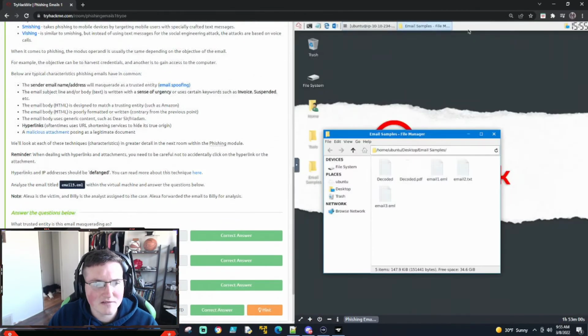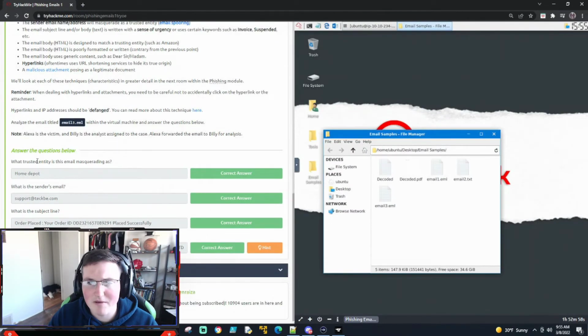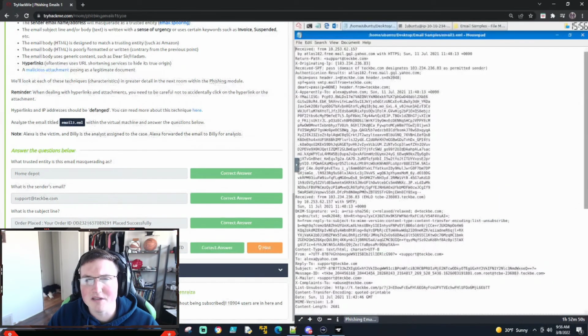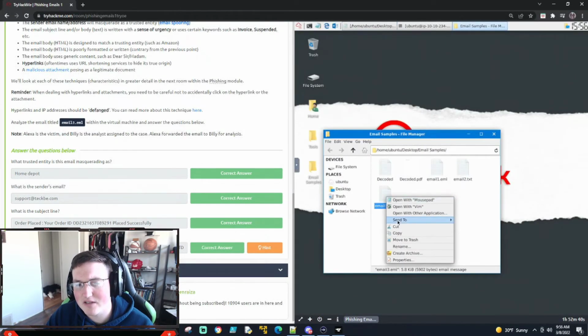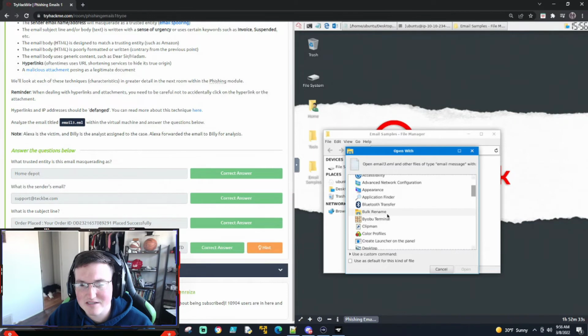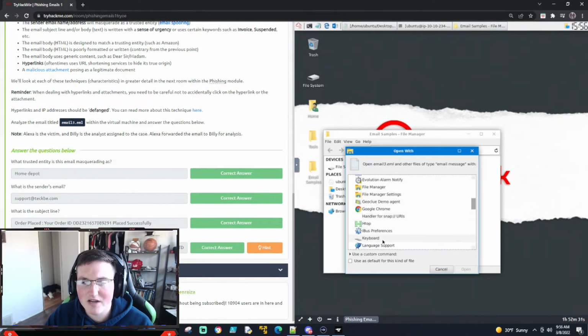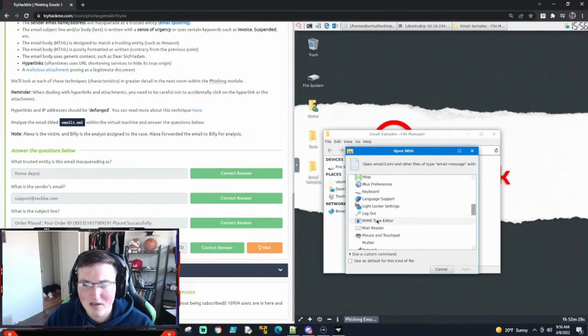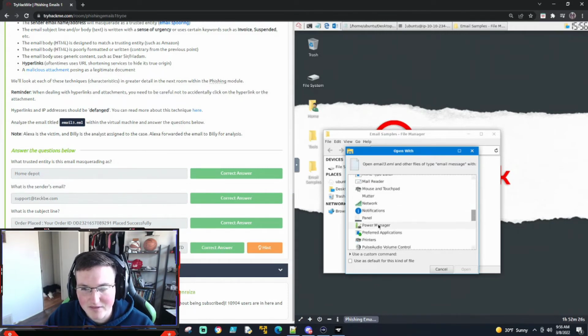We're going to open up email 3, it's telling us here. There are two ways you can open this. You can open it like this to get the text, but since they're asking a lot of different things, we're going to go ahead and open it in an email client too. You're not going to be harmed by opening this email necessarily if you have proper things in place. You can give information if the email has read receipts, but realistically, you're not going to be harmed by opening the email. You're going to be more harmed by clicking something in the email, okay?